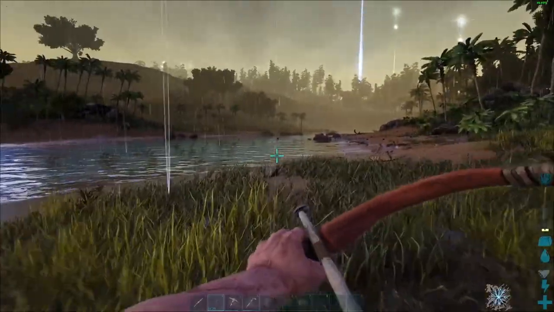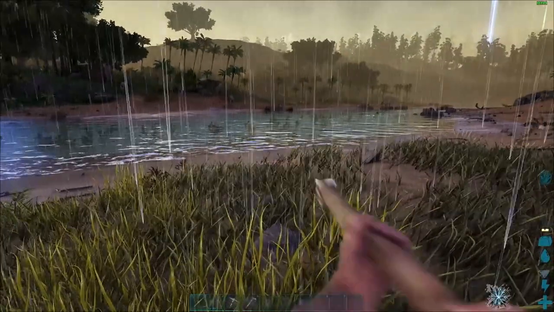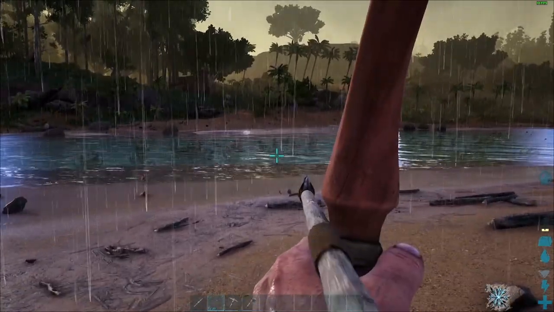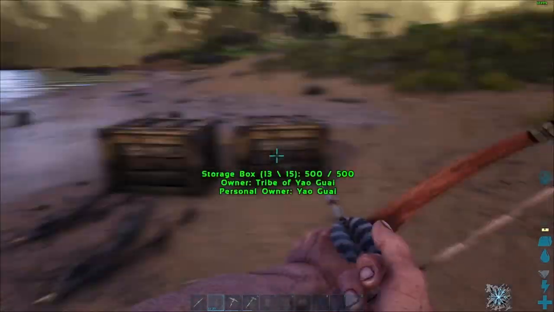Right, so you can draw and you can aim, and then can you undraw? Yes, if you click another weapon. What if you click the bow? Yeah, okay, because that just turns the bow off. Yeah, that makes a lot of sense. Right.